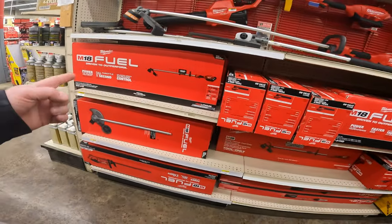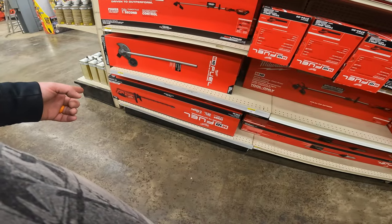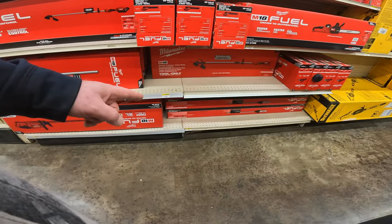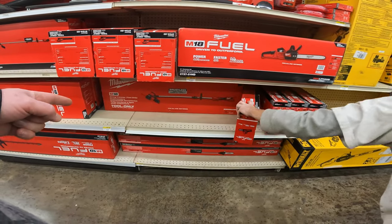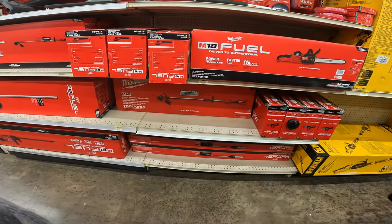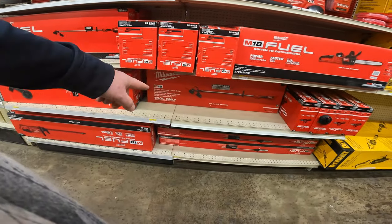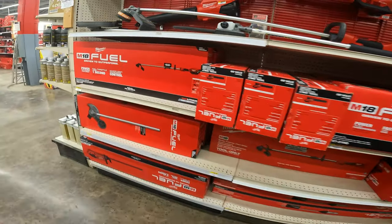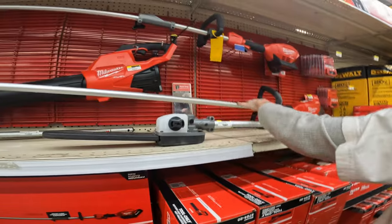So we've got your string trimmer kit with quick lock, $100 for your edger. Hedge trimmer, $180. Also, $150. What's the difference between this string trimmer and that one? Oh, is that a kit? Interlocking heads, maybe? No, that's the kit. Oh, this is tool only. So it's $179, or $299 for the kit. You get an 8 amp hour battery. Oh, it has the switch.